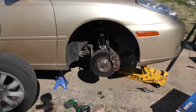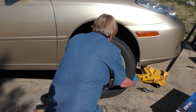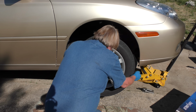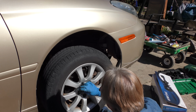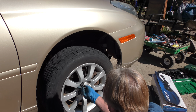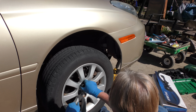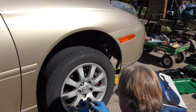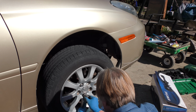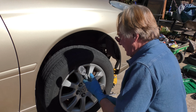And of course we bolt the wheel back on. Make sure everything's in its place where it belongs, of course. It's always fun lining these wheels up when you get old and weak. There they go. And as I always say, first you put the lug nuts on, finger tight. You don't want to use an impact wrench putting them back on. You can warp things. You want to put them on by hand first to make sure it's all lined up. Then use a torque wrench at like 78 foot-pounds so you don't warp things.